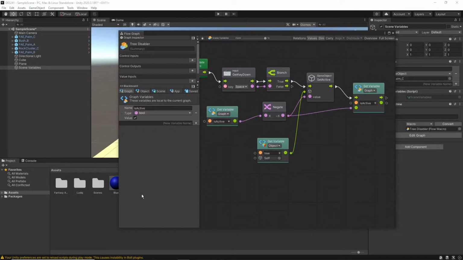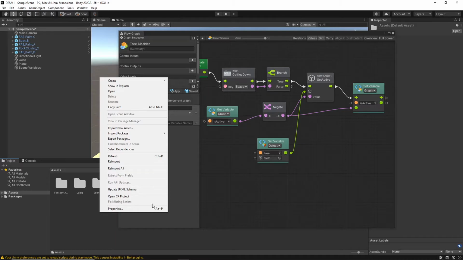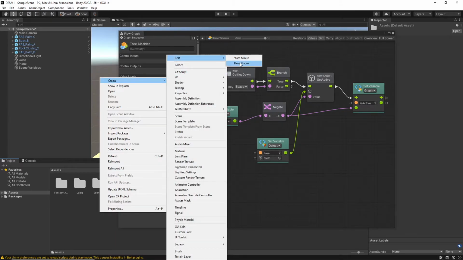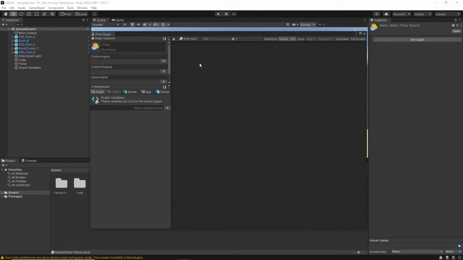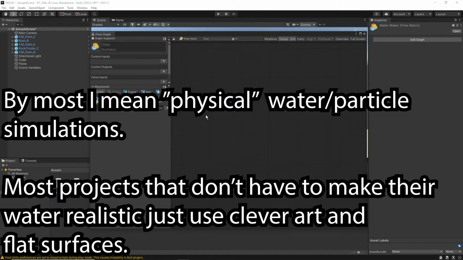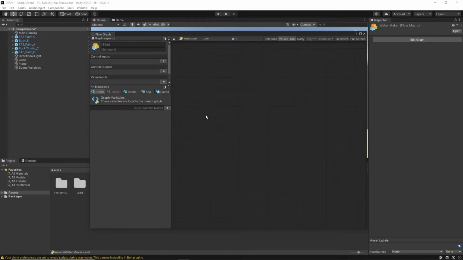Now let's go ahead and make one more script. This script is going to be, much like the others, a flow macro. This time we are going to name it Water Maker, and we're going to make a very crude form of water and spray it all over this scene. So in most computer graphics, water is basically just a bunch of little tiny balls, and then they use some fancy math and computer stuff to make it look like water, which is why simulated water often has a weird gloopy effect, because it's actually just these little tiny balls that are rolling around on top of each other. But we're going to make that, except without all the math and computer stuff. So it's just going to be a bunch of balls.